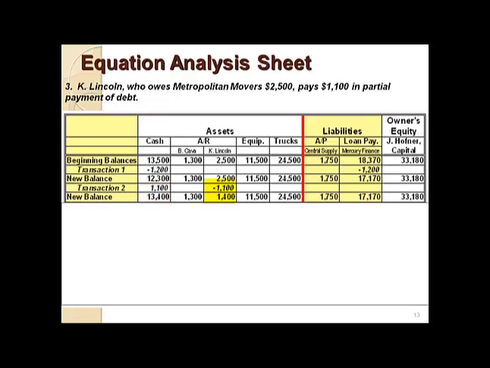Once the accounts affected are modified, the new balances will be added up. So our cash is going to be modified to $13,400. That's how much money we now have. And the Kay Lincoln account is going to be $1,400, and that's the money that Kay Lincoln now owes us. All the other accounts are going to remain the same because no transactions have yet affected them. Again, we must now ensure that our left side is equivalent to our right side. In this case, it is once again balanced.